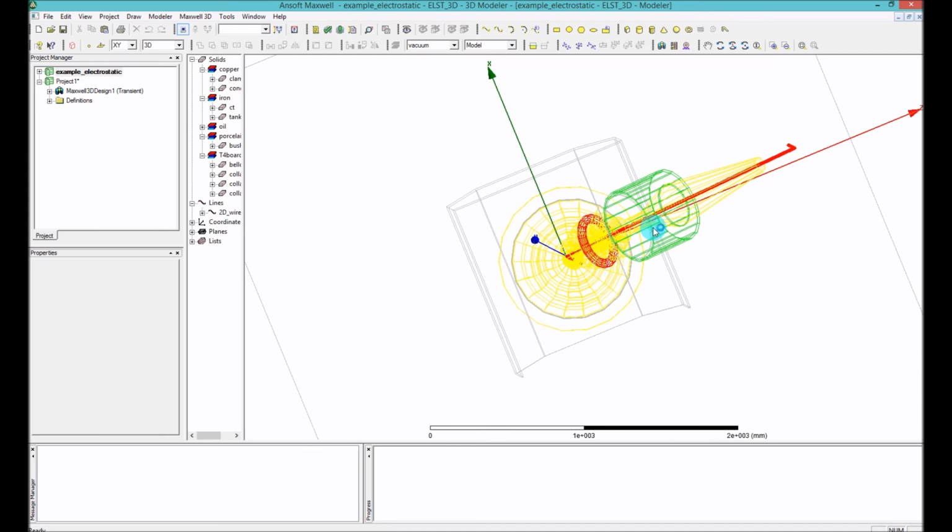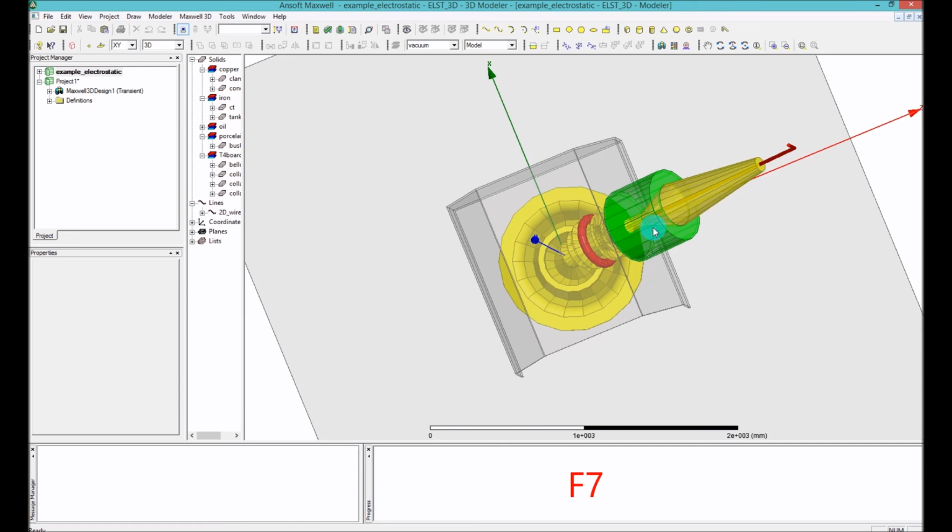So note that when you go to the wireframe, it's just a render. It doesn't have anything to do with your simulation results. It's just for you to be able to see the model easily, or if your graphic card has problems rendering it all the time, it makes it smoother for you to go around your model. If you want to come back to the original smooth mode, you press F7. When you press F7, you go into the smooth mode, and you can see shadows and lighting effects, and it gives you more perspective view of what you have.